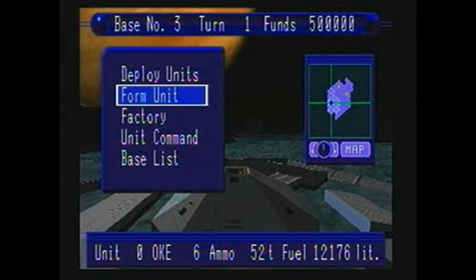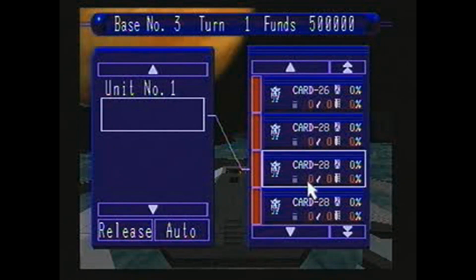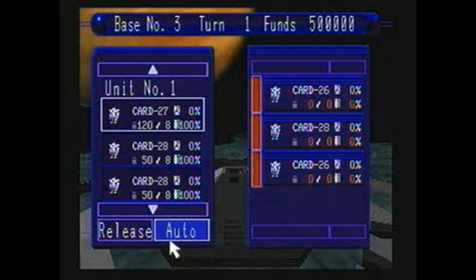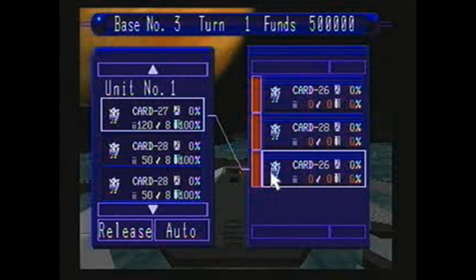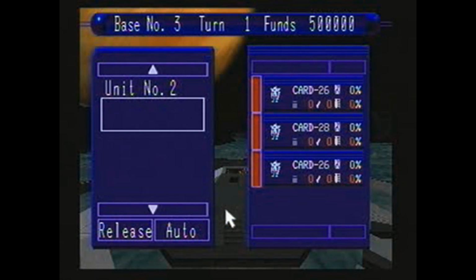You must organize your OKEs into OKE combat units before you can deploy them into battle. To form an OKE battle unit, select Form Unit from the base screen. From the list on the right, select the OKEs which you would like to have together in a unit, or you can select Auto to automatically form a unit. To select another unit, press the down arrow key. You can have up to 32 units. Use the release command to disband the current unit.